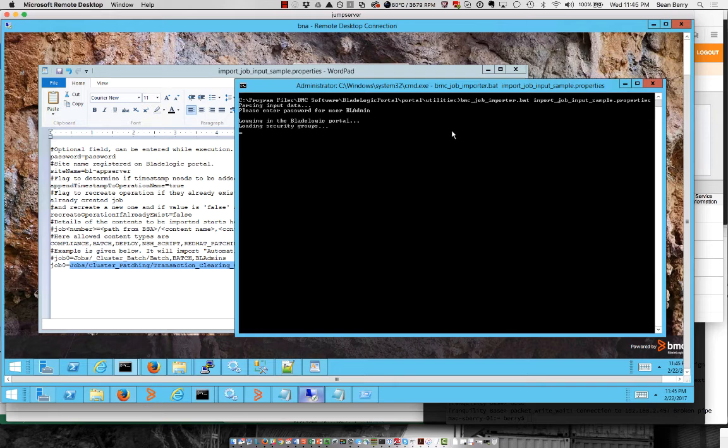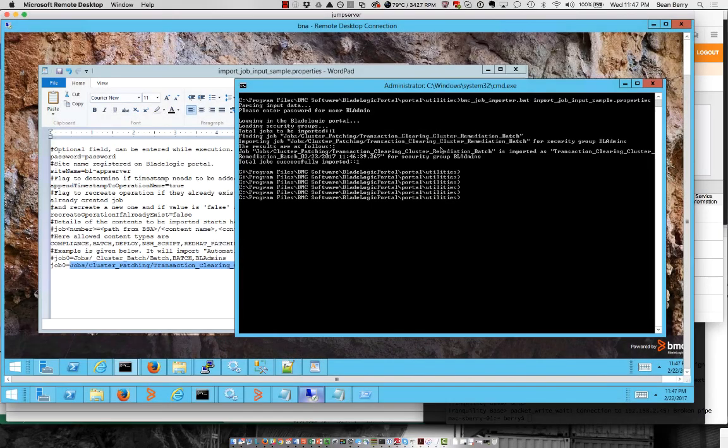So I run this simple little command, it takes a minute or two, and it will build out that operation based on a batch job in the portal. And we see it finding the job, and there's our job successfully imported.